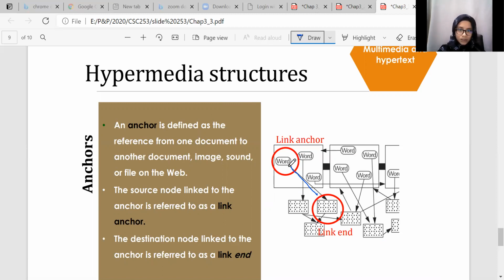This is link anchor here. And the destination node link to the anchor is referred to as link end, like the destination. So from source, we call it link anchor, and destination, we call it link end. For example, this one is link anchor, this is link end.